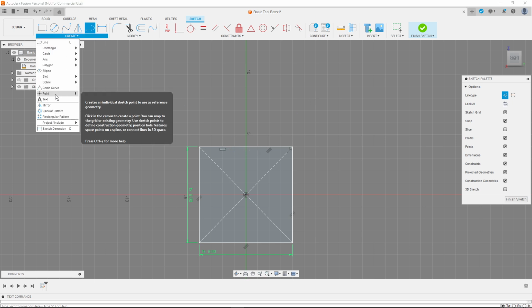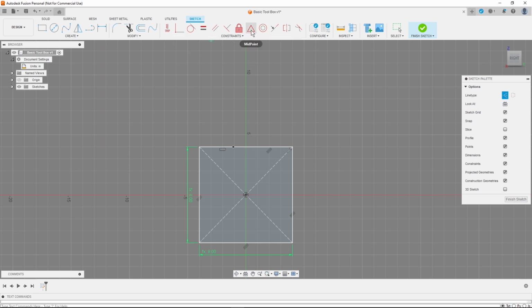Here's a good example of, well, so we'll put a point there, and we can click up here. These are constraints. So we'll click, this point needs to be in the middle. That's what the triangle is, right? The midpoint of that line. We'll come up here, make sure construction's on. We'll pull this up, and then we're gonna do box height times 0.75, which gives us 6 inches.